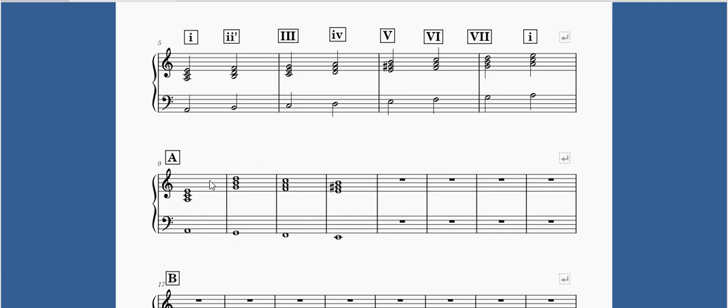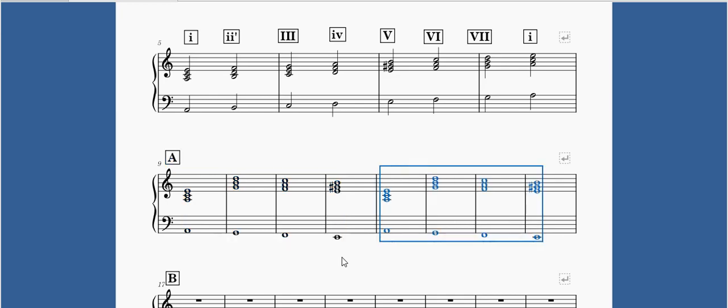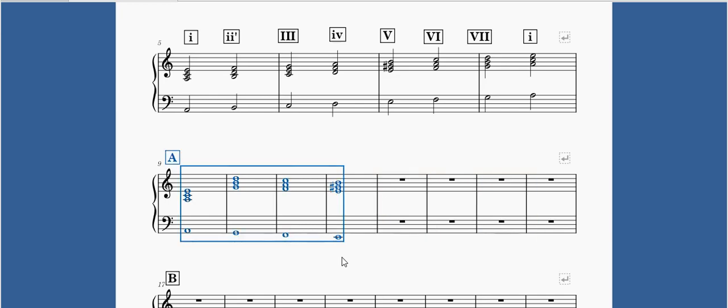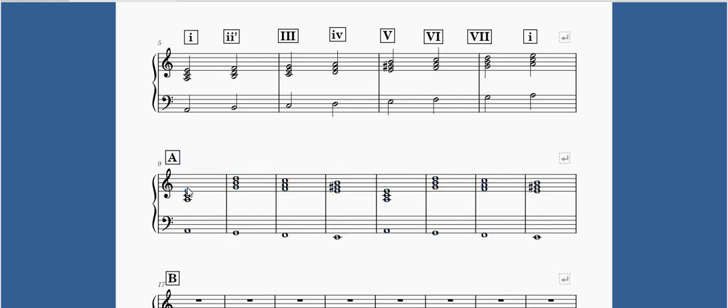So what I explained in class is if you want to repeat a section, click on the first measure of your selection, hold down Shift, click on the last measure of your selection. Make sure you get the bass clef too. If you want to repeat something, you press R for repeat, and then MuseScore will just repeat anything that you have selected. You can copy and paste, so I can press Control C, click on the measure that I want to paste it, Control V, and it will paste it like that. Okay, so here's my chord progression. Exact same thing twice.